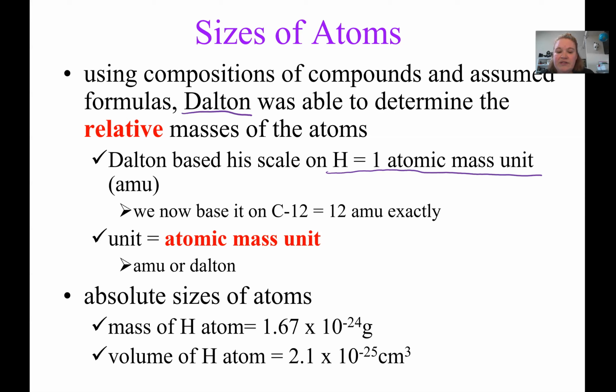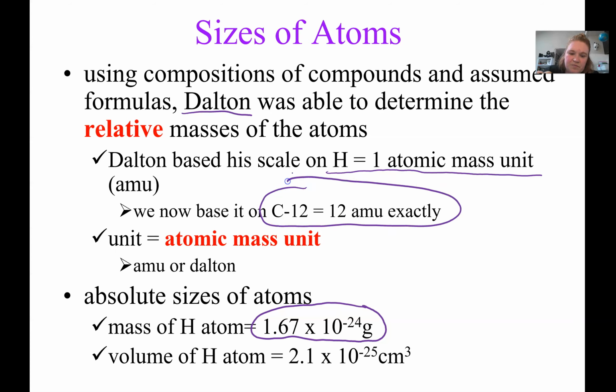Measuring it with units that we are used to, like grams, gave a mass of 1.67 times 10 to the negative 24th. So that's a decimal place, 23 zeros, and then 167. Again, it's such a small value because they're so small in size that it didn't make sense. So coming up with a new unit to fit this new size made sense. Now, we still use the same idea, but we now base it off of carbon-12. So carbon-12 weighs exactly 12 AMUs, and everything else is just compared to that.